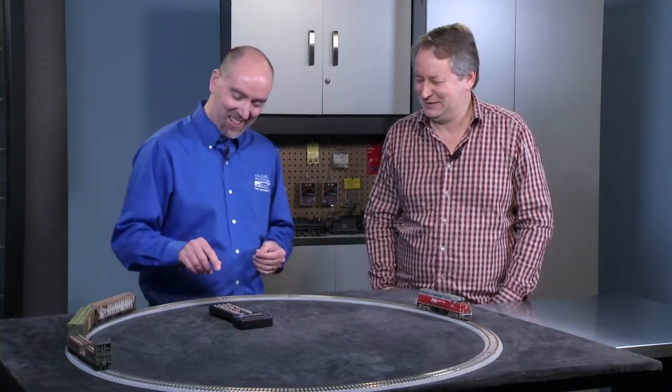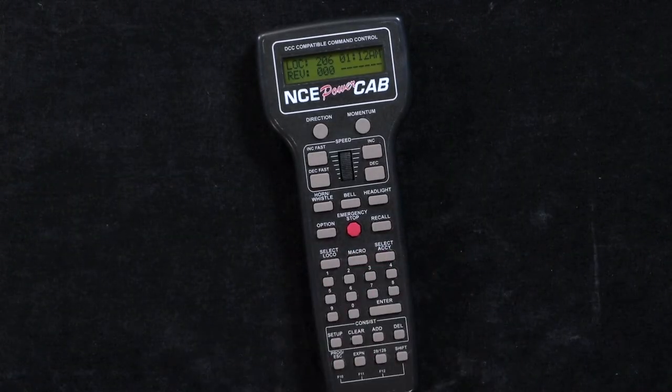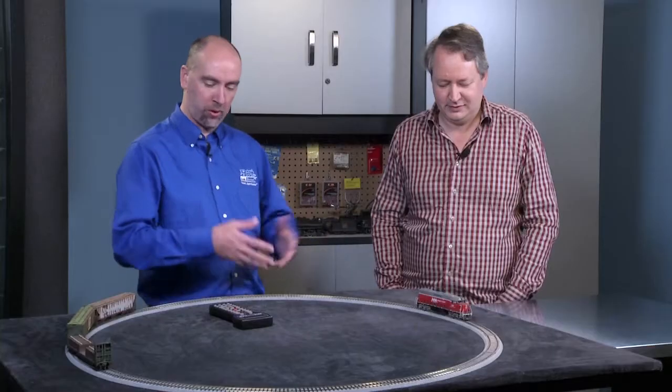Not that that matters. This will work with any of the diesels, and as we're going to be doing on some upcoming features, maybe we'll do some steam. So we'll definitely do some steam. Yeah, I figured you'd like that. So let's just turn on the prime mover, which is F8, and it'll just go through its startup sequence.